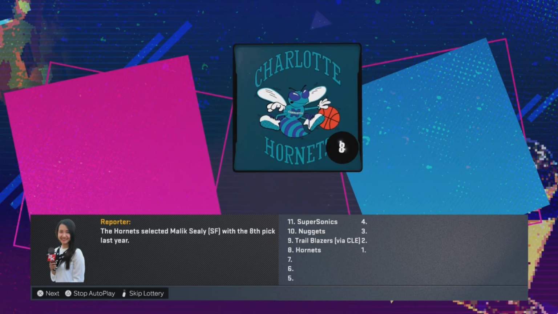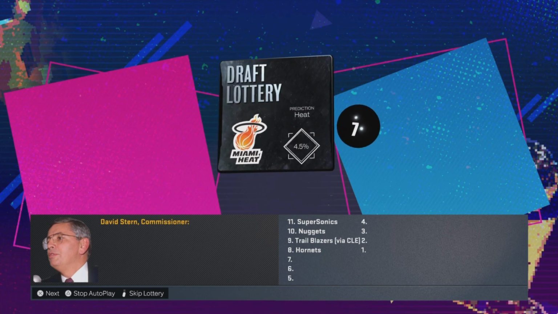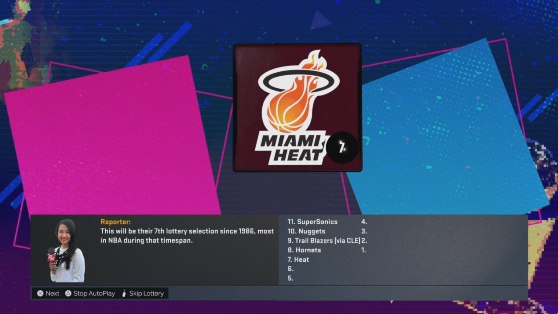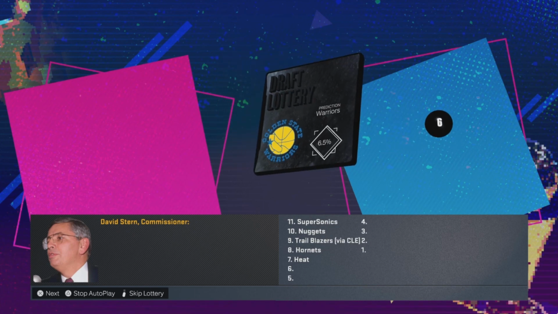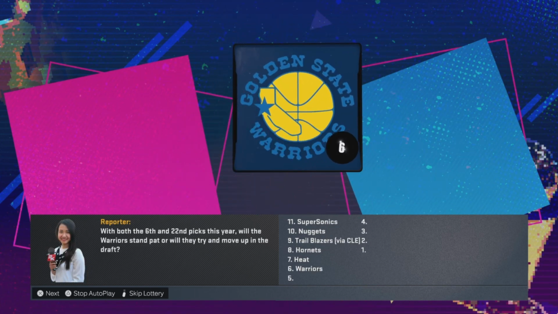They had a pretty good season for an expansion team. I think they won, did they win 31 games or something like that? 35 games maybe? They had a decent season. The Heat are right behind them with the 7th pick. Both those teams are starting to trend upwards, so it's nice to see that. But they're also not going to get that great of a pick, so I don't know. We'll see how that shakes out for them. Meanwhile, the Warriors get the 6th pick. They were quite bad this season.